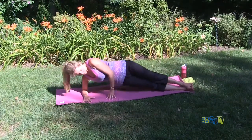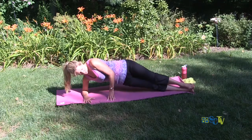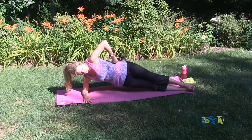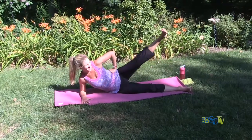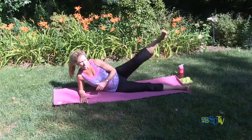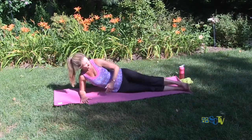So, if you're doing these outside, make sure the grass is level, because if you're on a little bit of a slope, which I think I am right now, you might have to work a little harder in order to keep yourself upright, which is not a bad thing. But you don't need to make it any more difficult than it already is. Coming up, lower, good. This is a challenge. You know, even lifting your hips just an inch or two is great. I'm sure some of you can even get your hips up higher than I'm doing, which is awesome. Keep going. Come up, down, good.